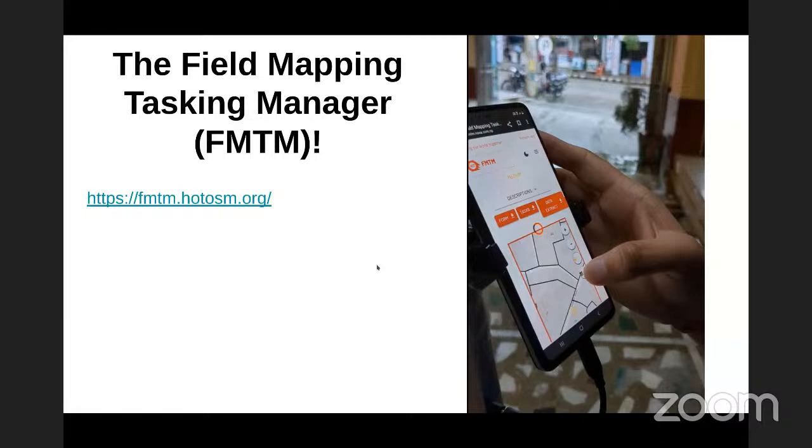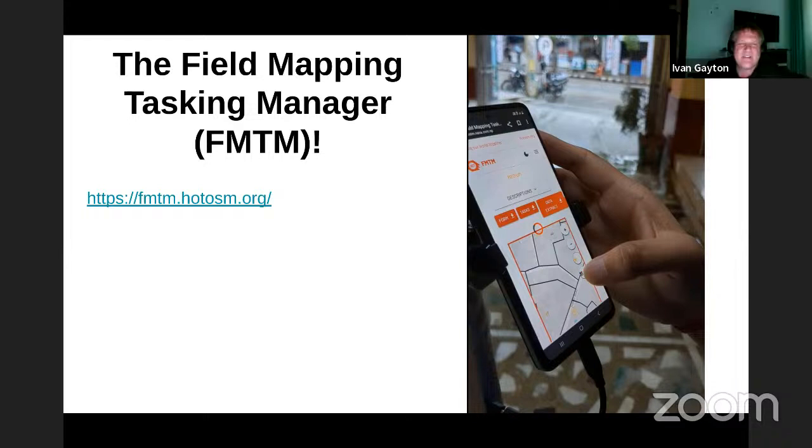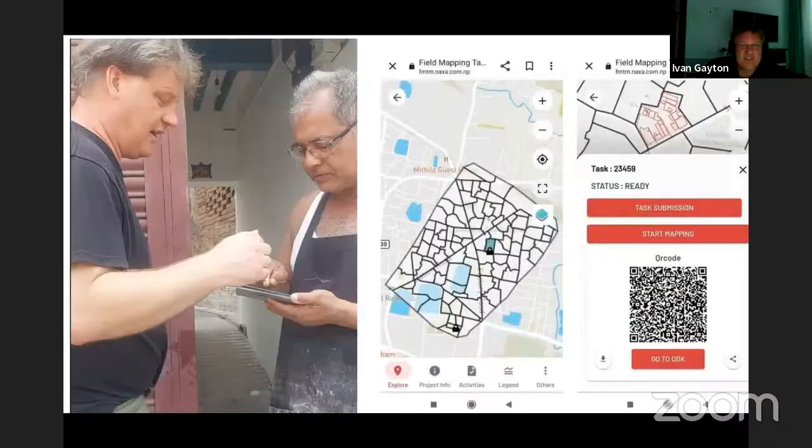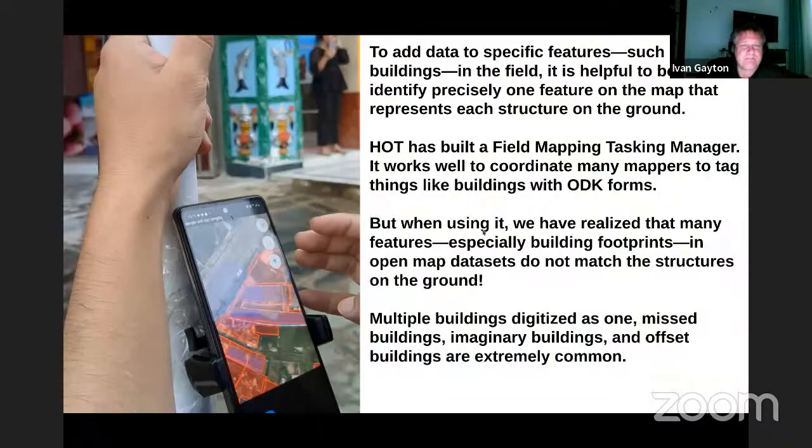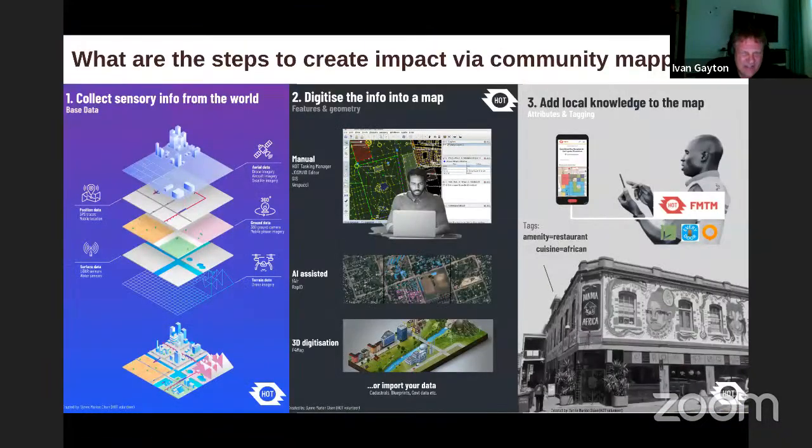What about street views, 360-degree georeferenced pictures to see the sides and fronts of buildings? Very useful. Yeah, that's incredibly useful. Earlier on, at the very beginning, I talked about sensory info from the world. If you look at panel 1, on the right side we have aerial data and ground data, and ground data I would say is 360-degree ground cameras and mobile phone imagery.